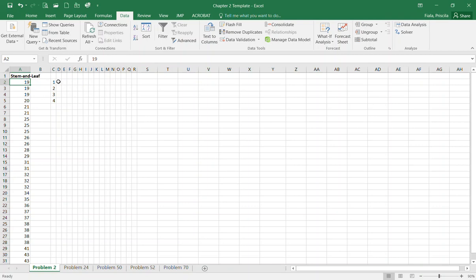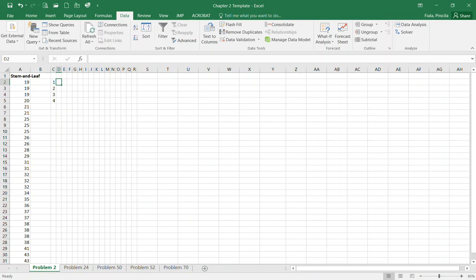If you see 3 digits, you round up if it's 5 or above, and you round down if it's below 5. Okay, but I'm probably not going to be asking you that about 3 digits. And we also have a double sided stem and leaf, and I'm definitely not going to ask you that.